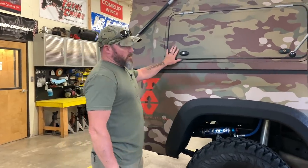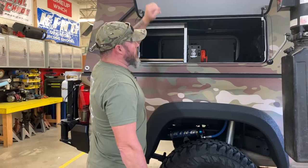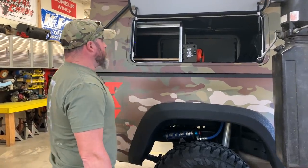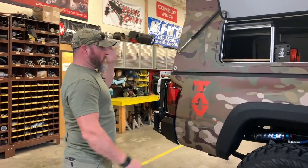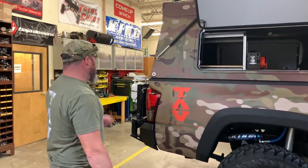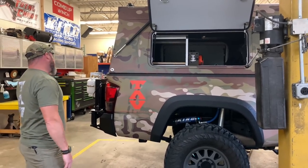One of the options here on the camper itself is the hatch. The side hatches give you lockable access from the outside. And that's a very nice thing to have, especially with a six foot bed. You don't have to access it from the back. You can just get in from either side.